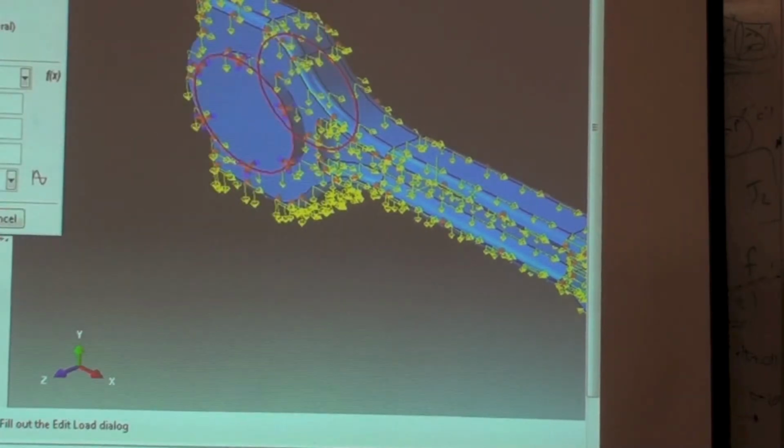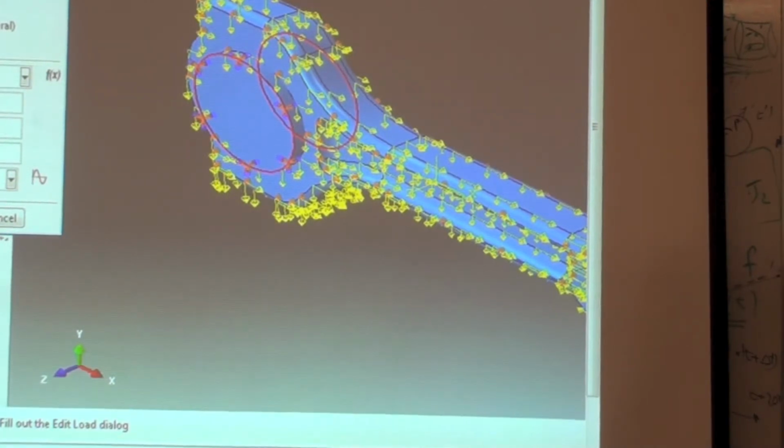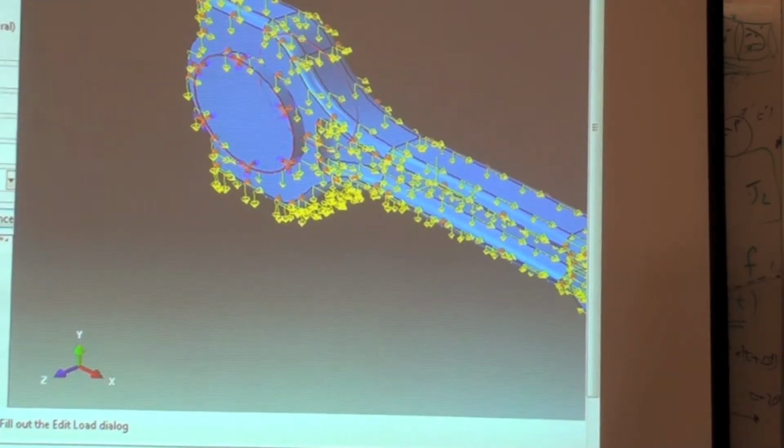You say okay, and now that's in fields, and then you just access it and say, I want this analytical field that I just created. And it uses that. Then you put in 1 because it's the component direction of that analytical field. Component 1 is in the x direction, component 2 is the y direction, and so on. I just say magnitude of 1 because the analytical field calculates the actual value, and you can amplify it by saying 2, so it would be 2 times. So yeah, that's how you create the body load.